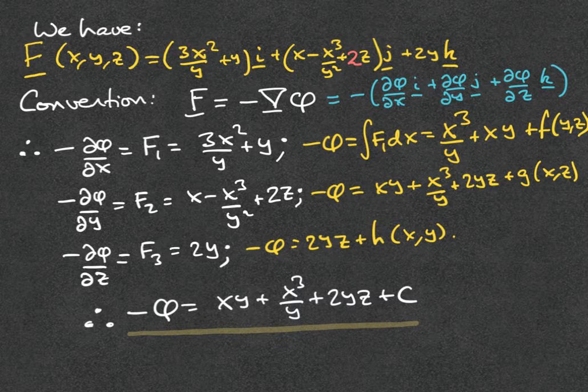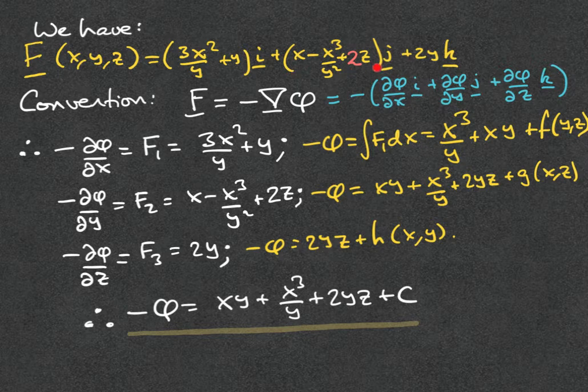So we'll have x cubed over y, that's here, plus the integral of y, which is xy. But we've integrated this with respect to x, so there could be some arbitrary function of y and of z here. And if you were to differentiate this with respect to x, you would obtain 3x squared over y plus 0, because there is no x dependence.